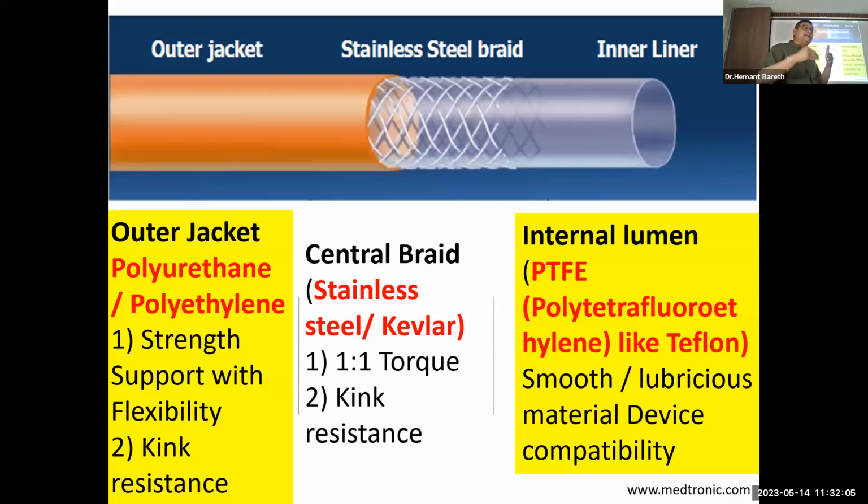The problem is that inside this inner lumen, you require something which offers the least resistance, the softest possible thing. Because you need to move your wire, your catheters, other things on it. And if it gives you a lot of resistance, then it will be very difficult to pass a balloon, especially when you require a lot of push and pull. So you require something which is extremely soft, so that things can nicely move. It should be lubricious and smooth to give device compatibility. So that is why we need three layers in a guiding catheter.